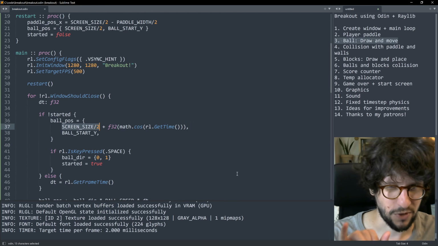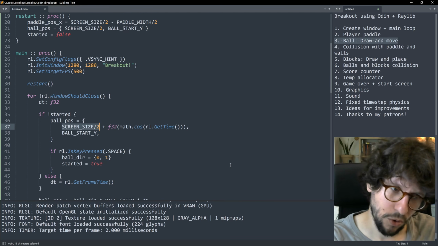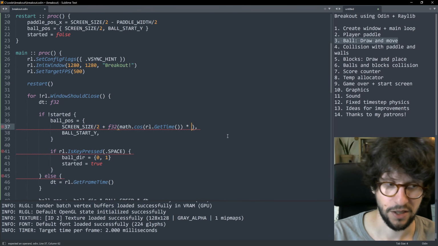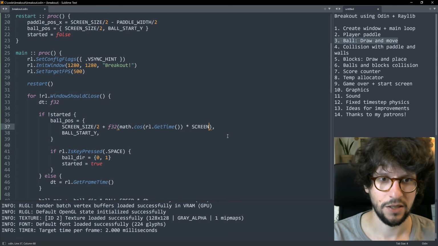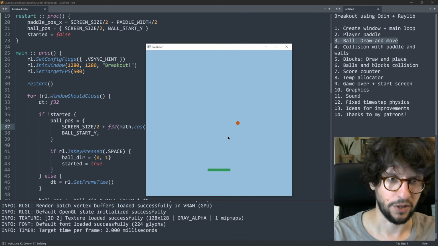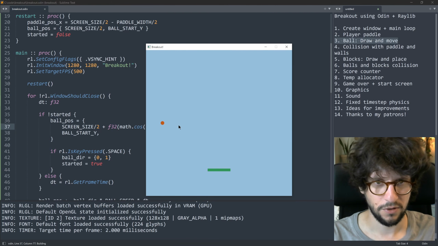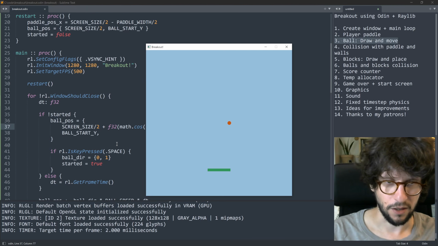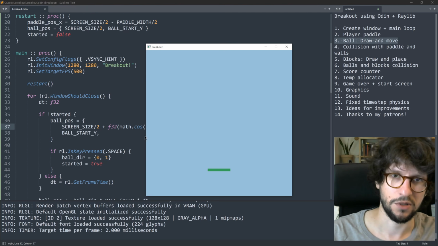So we want something slightly less than that, so it doesn't go all the way over there. So just before the last parenthesis here, I will type times screen_size divided by 2.5. So now if you run that, you see that the ball is wandering back and forth like that. But currently if you press space, it still falls straight down.